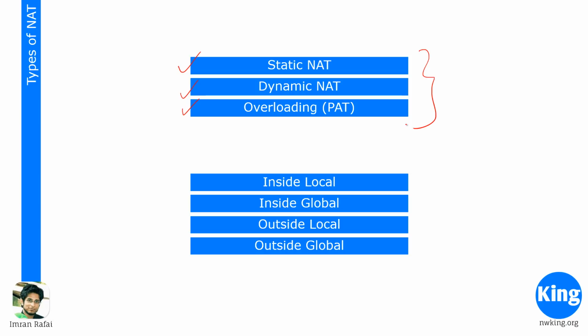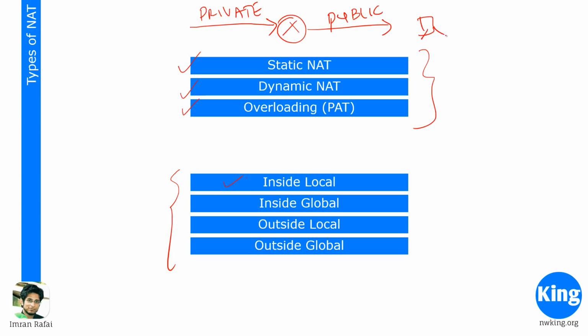But there are 4 terms that you need to familiarize with when you're dealing with NAT. That is inside local. Like I said, what is NAT? NAT is, if you remember, a form of translation of your private IP, which cannot go to the internet, to a public IP. Because if the private IP goes to the internet and the receiving device receives a packet with the source IP address as a private IP address, it will drop that packet. So that cannot happen. So we need to give it a public IP if it has to go to the internet. When the translation happens, there are 4 terms.